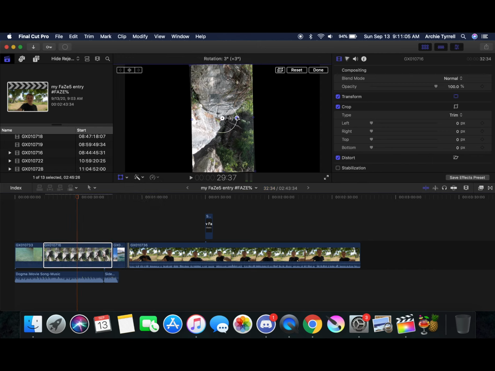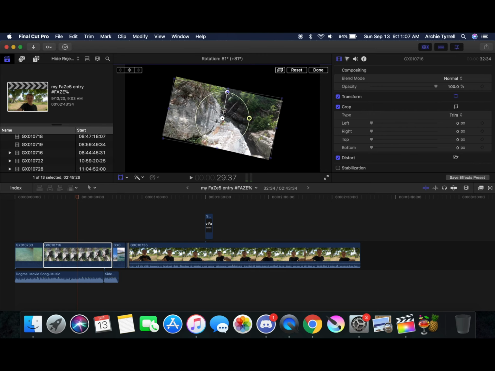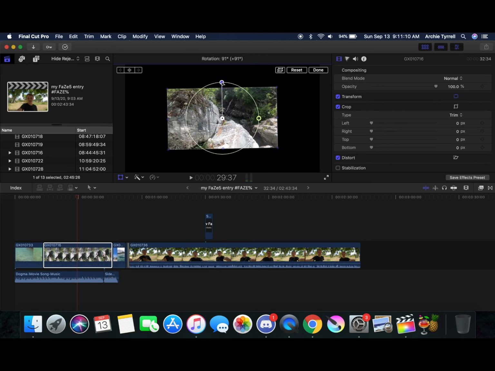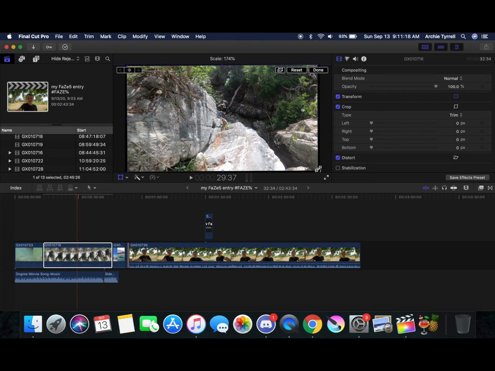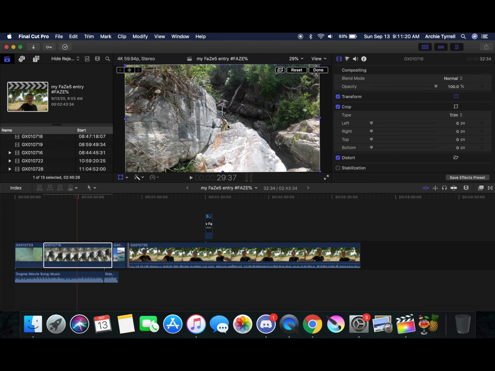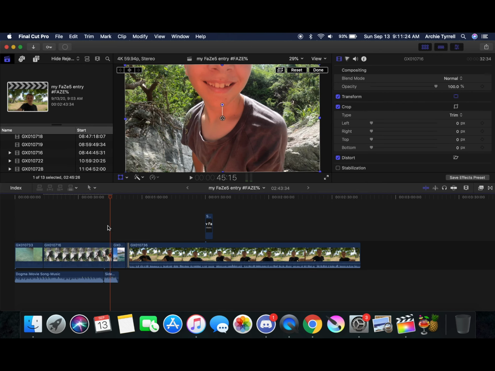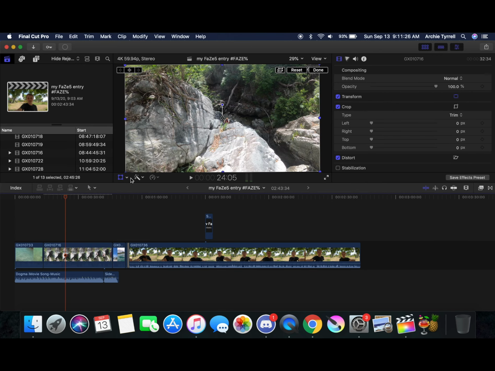Here, you click the blue circle, and you spin it till it's about, boom, yep. And then you can expand your clips until they're the right size. In case you accidentally record sideways, if you have a GoPro like me. Okay, hack.